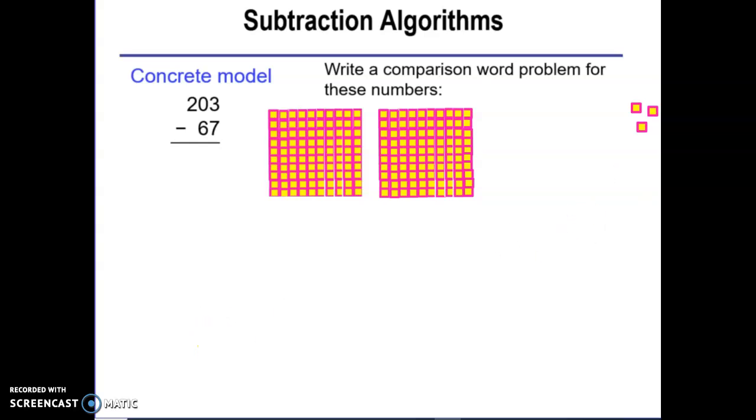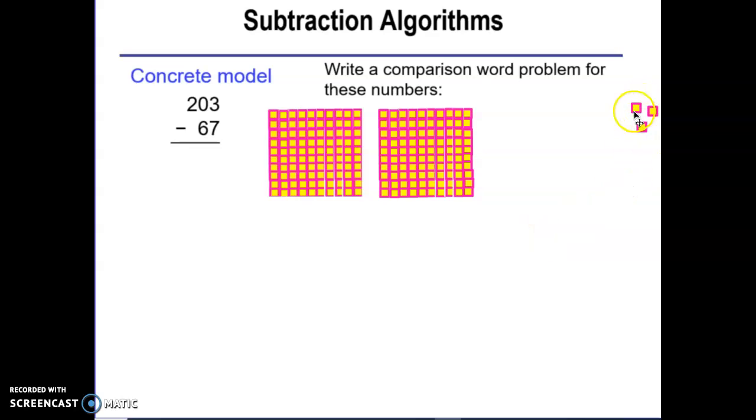Okay, so let's see what we can do here. What are you going to remember not to say? Right. You are not going to say you cannot take 7 away from 3 because that is not true. You absolutely can take 7 away from 3. It's just that you get a negative number, which our students are probably not ready to deal with.